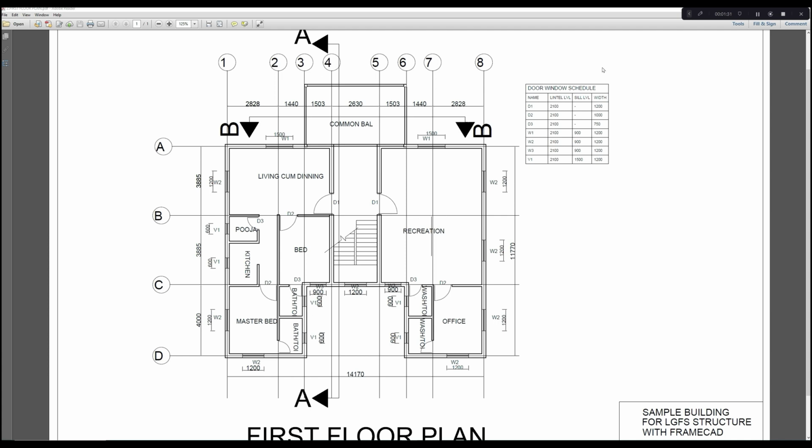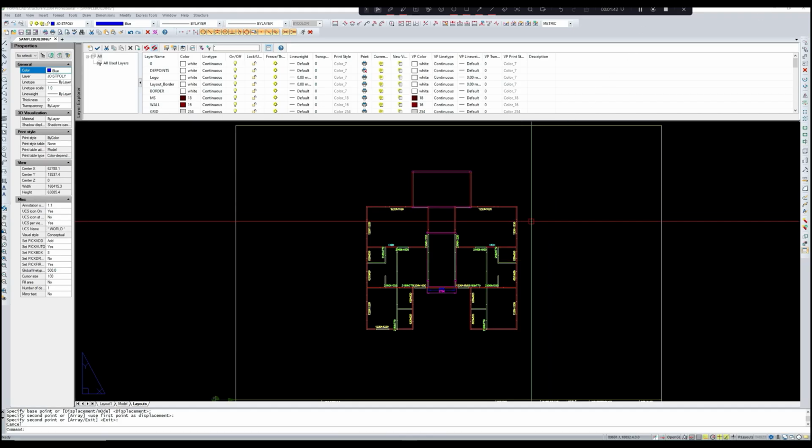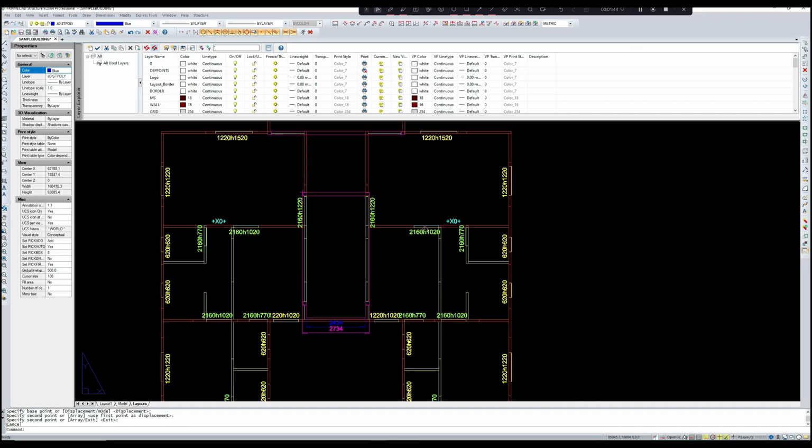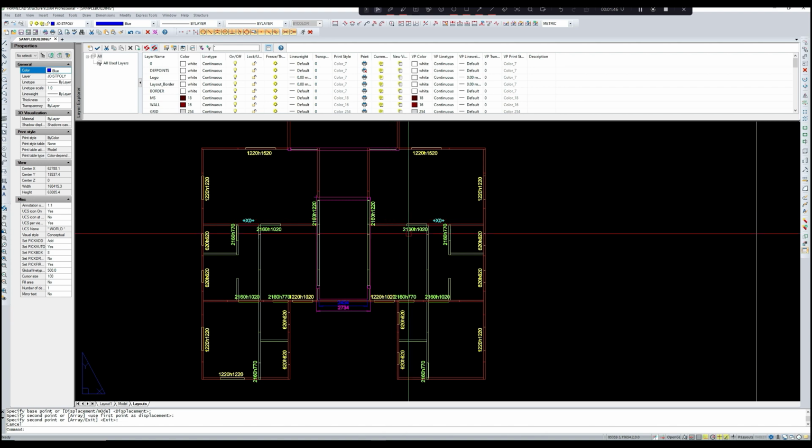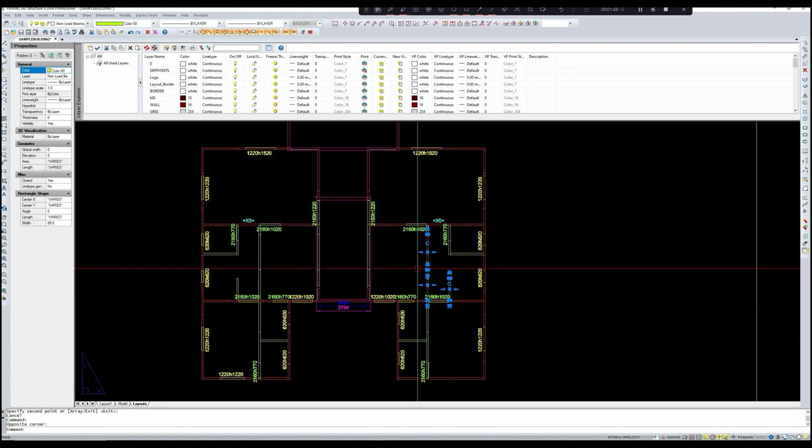So there is no wall here at this portion. So we need to remove all this wall from the layer we have copied from the ground floor. So let us remove those walls. These are our walls which are to be removed.